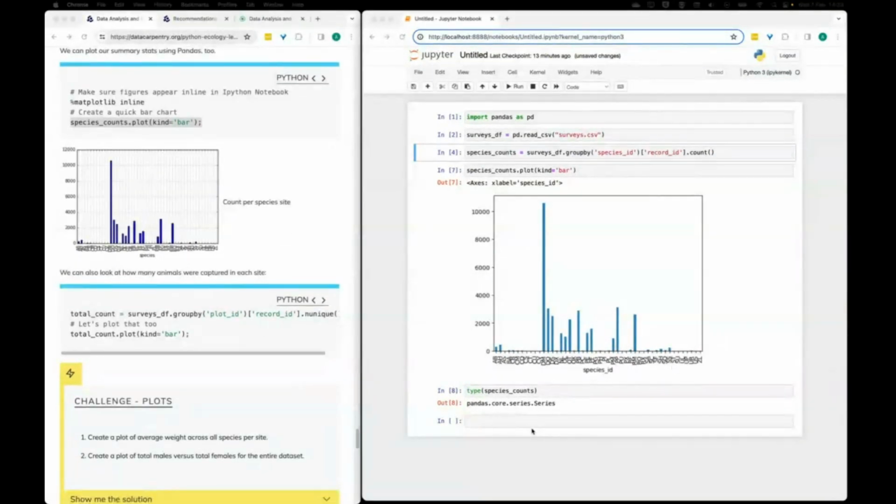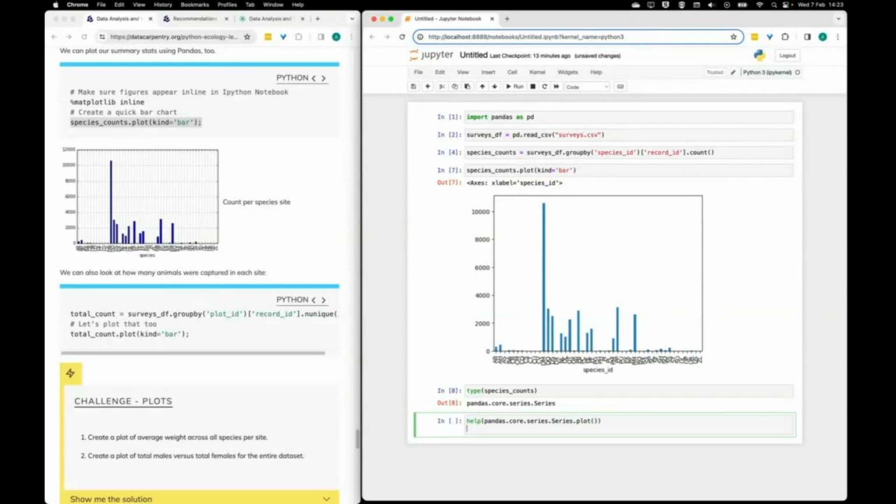So what this has shown us, by the way, is that a very, very quick way to plot something if you're using Pandas is that if we have a Pandas series, we can call the plot command. So just to get some additional insight, we could ask what that plot command is all about.